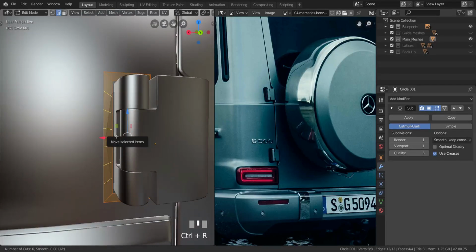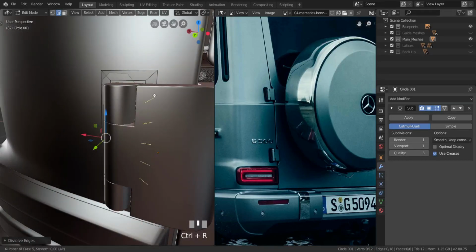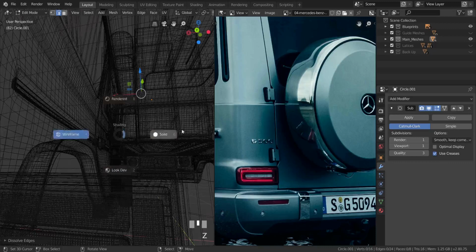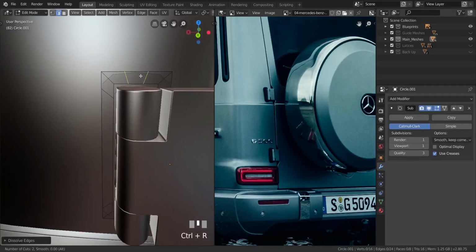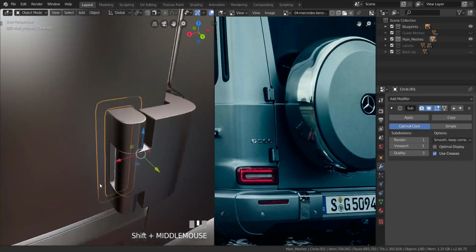Let me add in about, I don't know, maybe 10 loop cuts here. Deselect these ones and dissolve them. So we'll have to add 10 in this area as well. Deselect the top and the bottom and then dissolve the rest. Let me add in 3 here, and then let me dissolve these. Let's just leave those 3 in the middle. Let's add in 3 here as well, and that is looking good.